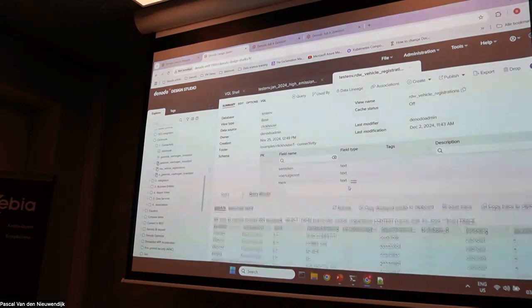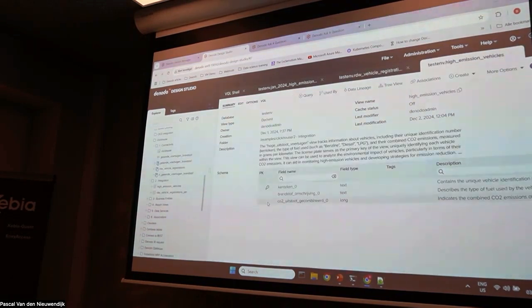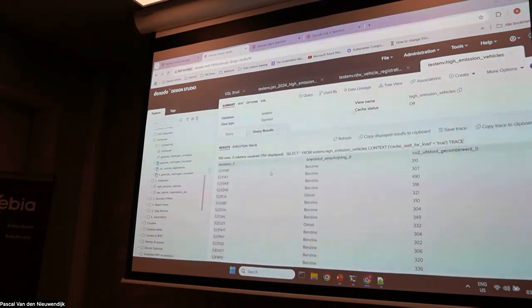What I also did, just to show you the principle of that: maybe some of your data is again not in ClickHouse. So I connected to one of the REST endpoints and ended up loading that data. I was particularly interested in the high emissions vehicles, so which of those vehicles actually has very high levels of CO2. If you execute this, we'll see these license plates, and you can only retrieve that information based on the license plate. You would maybe think it's the type of car that has a high emission. No, they only register the license plates.